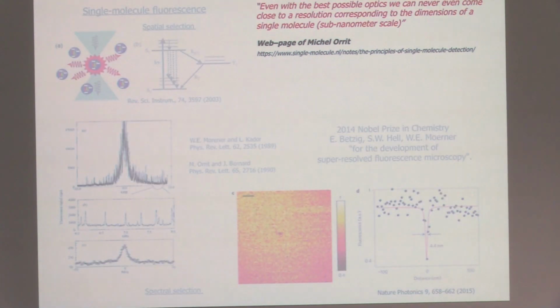But now the question I wanted to raise is: can we somehow question the statement of Michel here? Is it possible eventually to reach sub-nanometer scale resolution? And if we can access a lower scale resolution in optics, what would we learn? Can we learn something about the environment of a molecule? Can we even go further? Can we imagine looking within a molecule and seeing what it would mean to look at the fluorescence of a subpart of a single molecule?